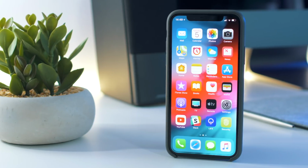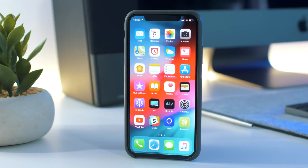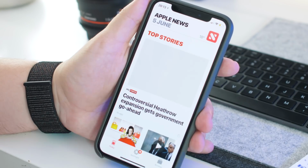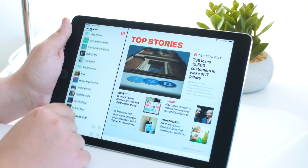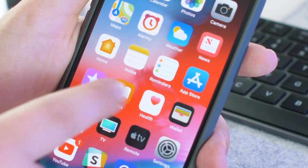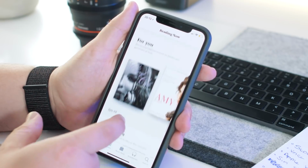Now onto my home screen, and everything looks pretty much the same, with the exception of the new iOS 12 wallpaper. But Apple has updated a few of its native apps. Firstly, the News app has had a bit of a refresh in terms of design, although it now has a sidebar on the iPad which helps you to see all of the categories you're interested in super easily. Two rows down you can see that Apple has dropped the i from iBooks, now calling it Apple Books. More importantly, the app has had a complete redesign to make it easier and more enjoyable to use.